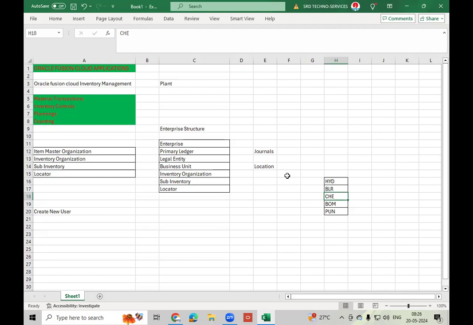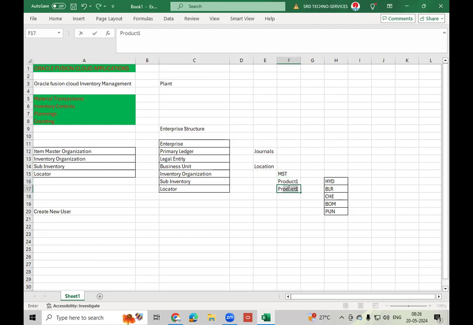So I will define a master organization, MST, or item master, IMO, anything you can say. Those items I will define directly here. Suppose this is product one, which I already defined here. Then this item I will copy to wherever it is required.